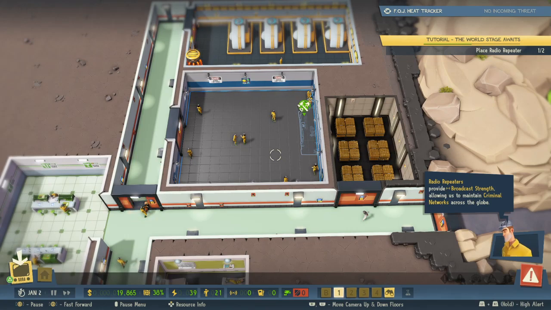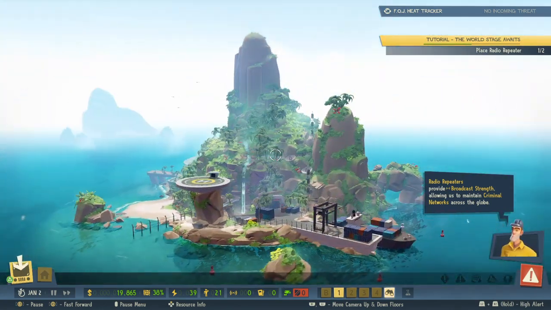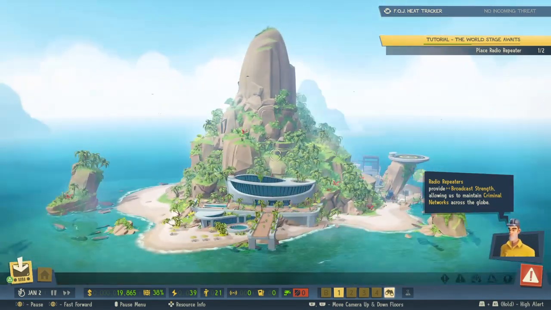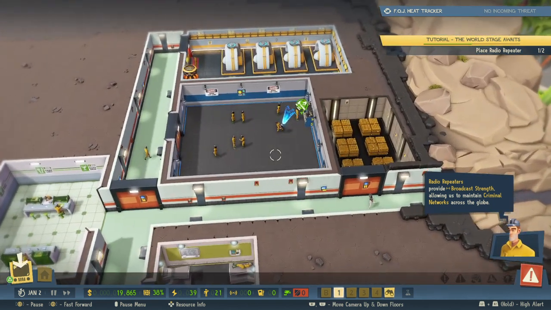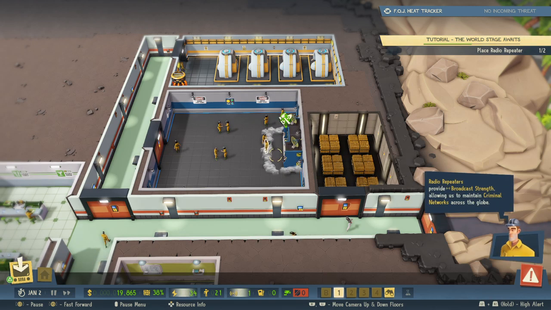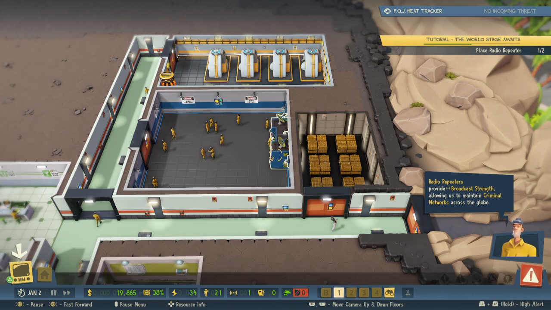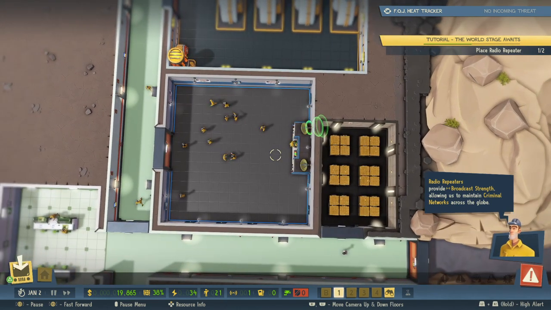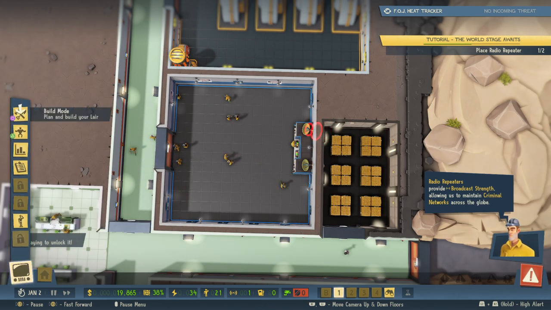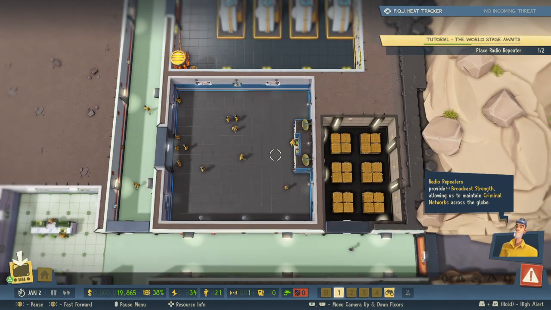Whoa. How did I do that? Cool. So you can actually see the whole place. Nice. Alright, they're building this. What am I missing? What is the actual mission? Hold on. Am I supposed to build multiple? Ah, that's why.